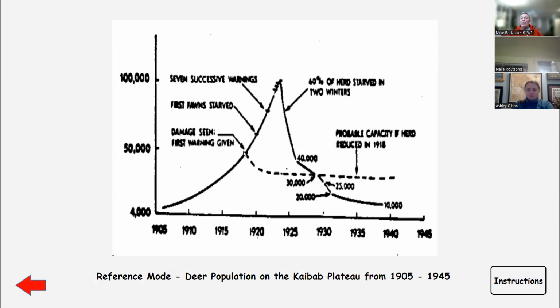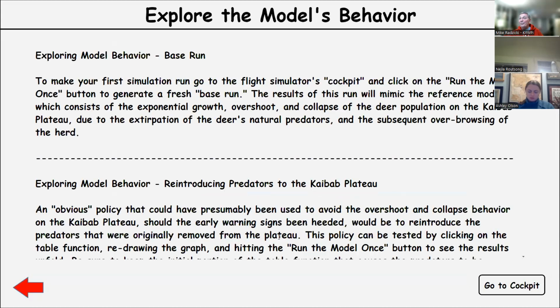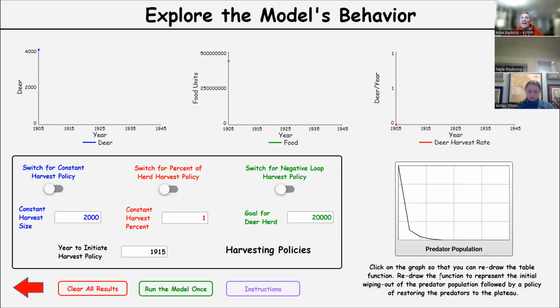Perhaps that's when the warning was seen. It would have looked like this, right? So something around there would be the goal, I guess. How would you determine that? You would be working with an ecologist, I guess, somebody who studies this stuff, and they would do some kind of survey of the plateau and say, all right, the plateau could probably handle effectively this number of deer, the size herd.